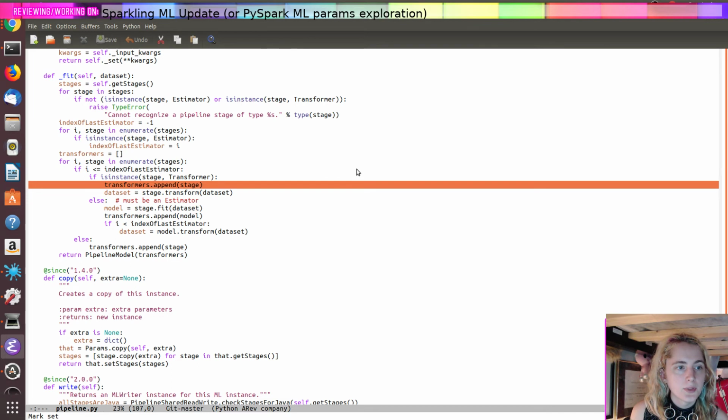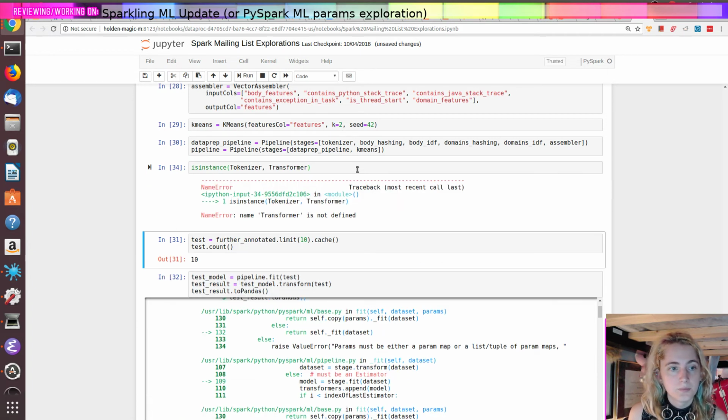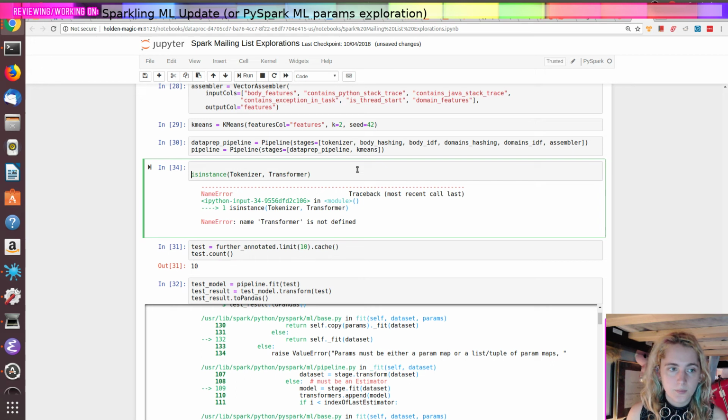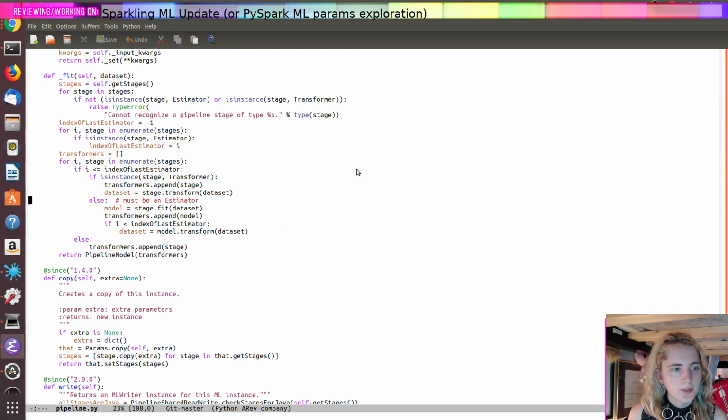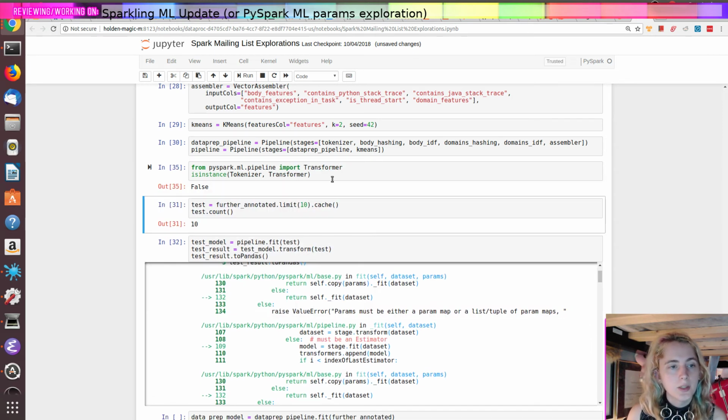Okay, so is instance tokenizer. Okay, from PySpark.ml, I think it's .pipeline, is where transformers import transformer. Interesting.